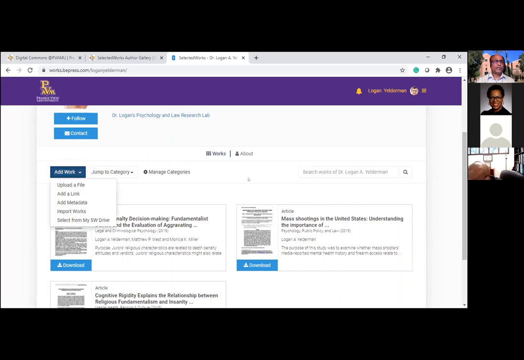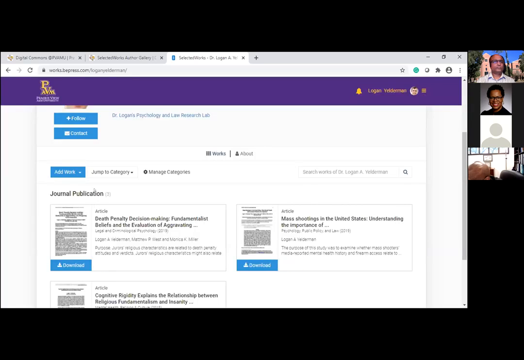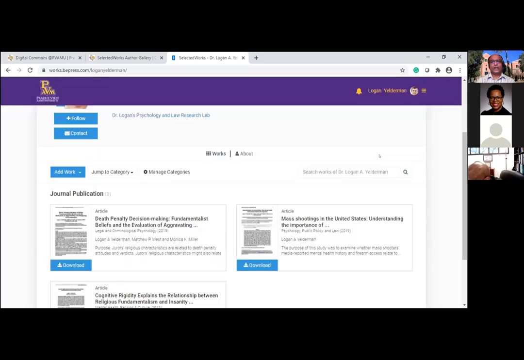Here you have to click add work if you want to upload a file from your PC. You can upload a file, which can be a presentation or a publication or book. If you already have it, you can add it. You can add a link also over here. The second is you can add a link over here. You can add any HTML file. I'm just showing you a Digital Commons page. Add the link.